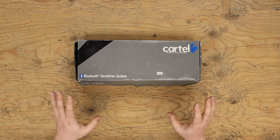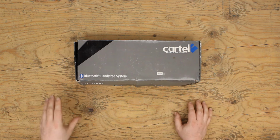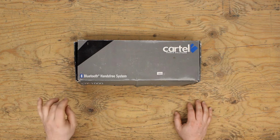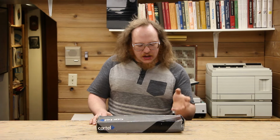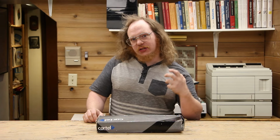I will admit, to get this boxed unit cost me $400 Canadian. So even today, these are not cheap. When they do occasionally show up on eBay, people want hundreds of dollars for them. So even the liquidators must have been selling these things at some crazy weird loss. But at the same time, for being such a specialty niche product, it's also really, really well thought up.